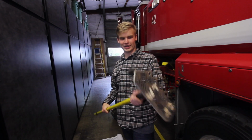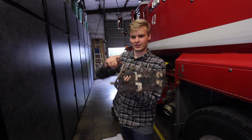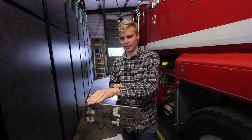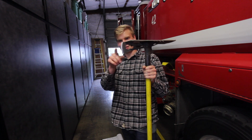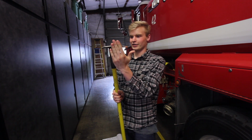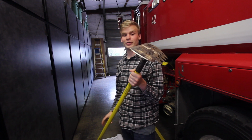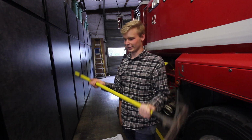Alrighty, so here we have another tool. As you can see on the top here, it looks like a McLeod. Has the teeth here, and then this nice sharp edge. But it's actually called a McLeod ski because it's kind of a hybrid between a McLeod and a Pulaski. You have this going on here, and then you still have your blade on the other end here. So yeah, kind of a two-in-one tool. Pretty cool. Didn't even know that they existed.